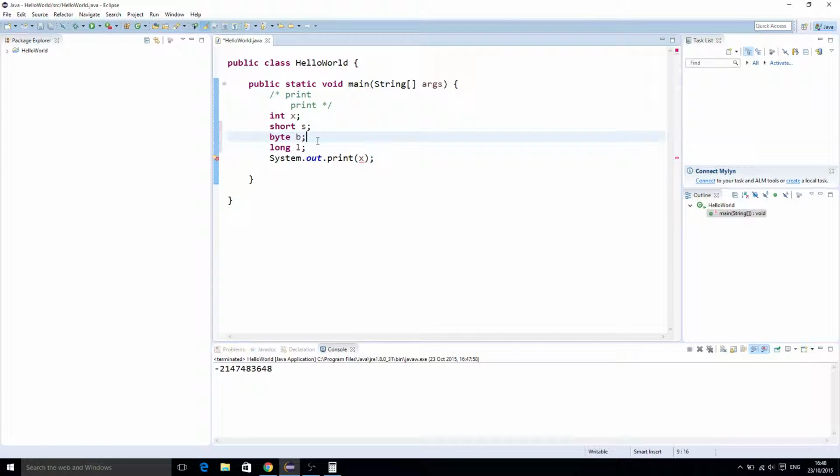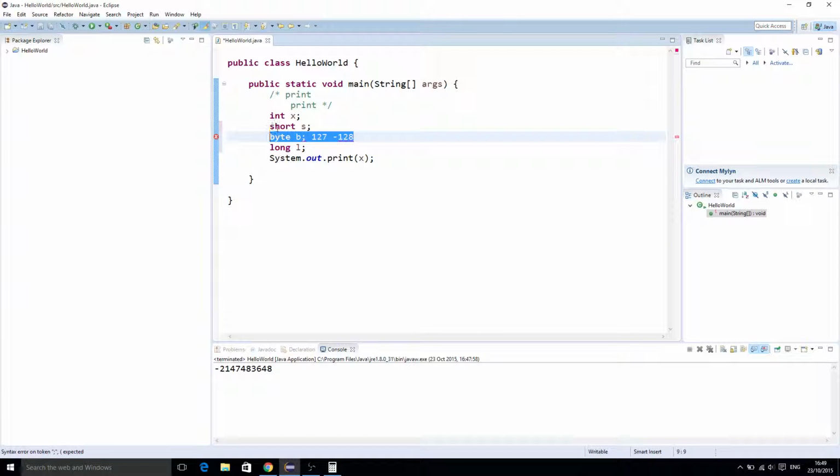The only difference between them is how much they can hold. So a byte can only hold from 127 to -128, between these two. If you got 128, you cannot store it in a byte.